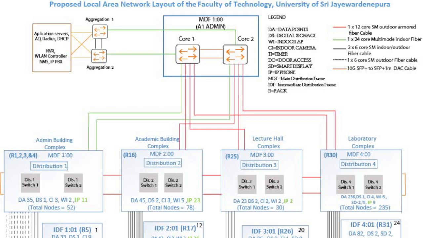And again, at the switch network level, even at the physical layer, we have a number of different varieties happening here. We have different types of fiber cabling. Some of them are outdoor fibers, some of them are indoor fibers, depending on where they are placed. Say for example, the admin building distribution and admin building core are connected through indoor fiber, whereas other buildings are connected through outdoor armored fiber.